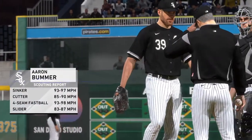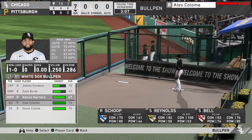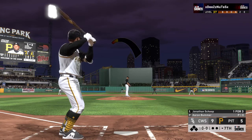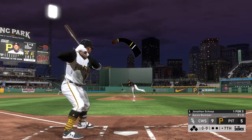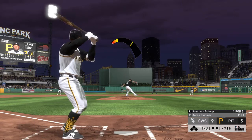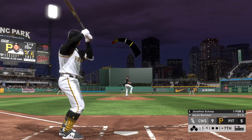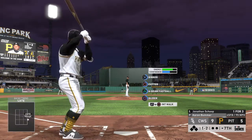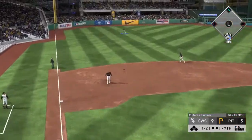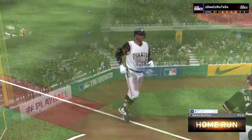Aaron Bummer gets the call from the pen to take over on the mound and start the home seventh. Ready with the first pitch — here's a sinker to start him out but he wouldn't bite, ball one. Swung on and missed, one and one. Swing and a miss on the fastball, one and two. This hitter right now looks overmatched with a fastball — I think you go right back to it. Here's a shot to left field and deep — look at this! Gone! An absolute bomb!